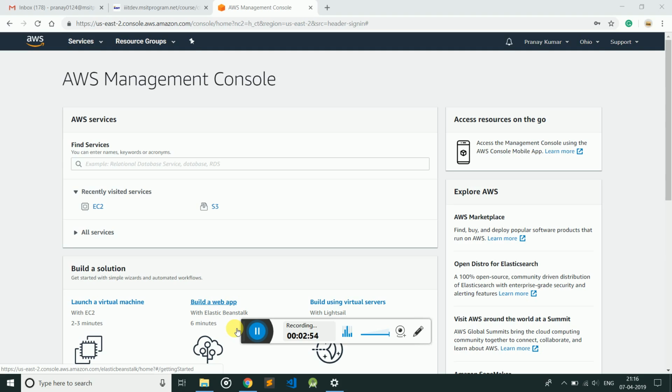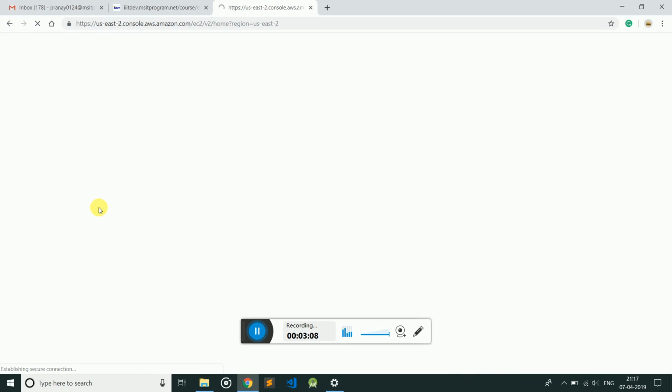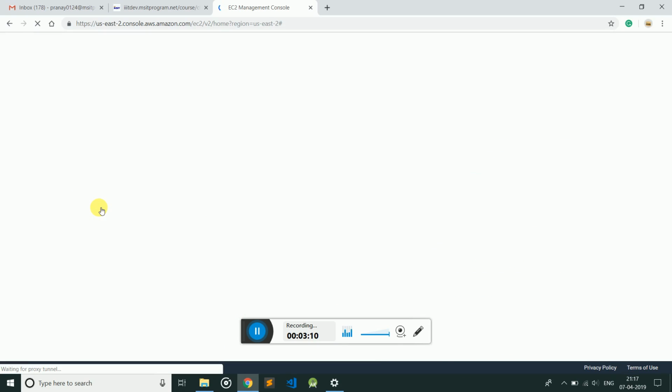So here I have taken EC2 as a service, where EC2 is the Elastic Compute Cloud service of AWS. I have already created one instance which I'm going to run and show you.